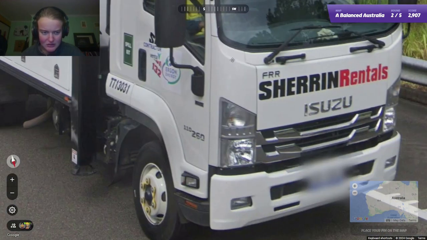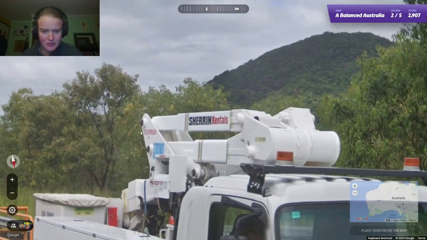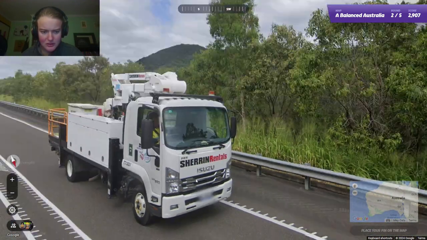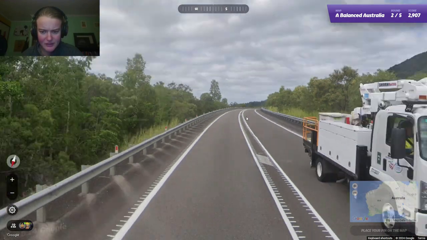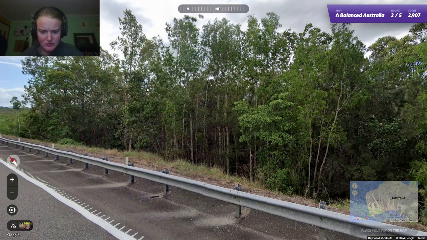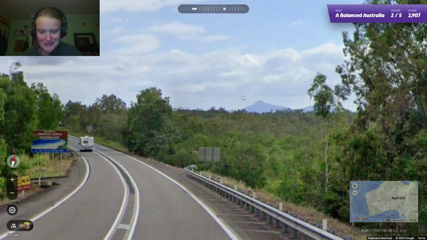Okay. Next round here, I don't think I trust that plate. I think that might be like a weird commercial plate. We've got hills. Got a divided highway with rumble strips. Got eucalyptus, which is not shocking. Tropical North Queensland. Well, that's a very useful sign, isn't it?